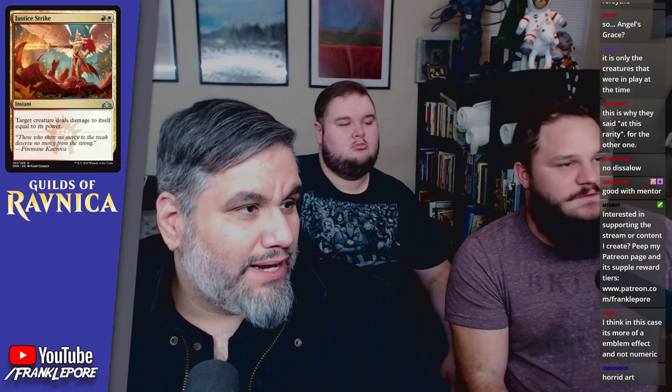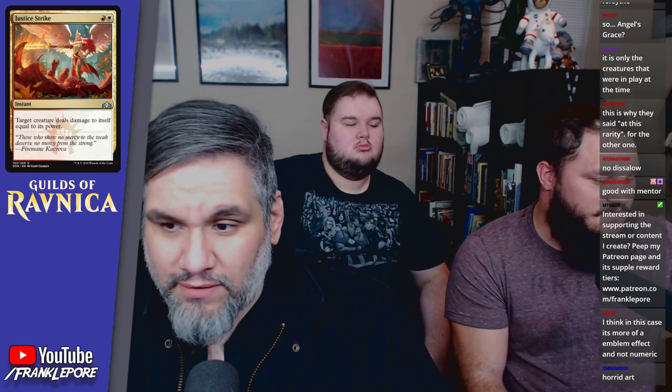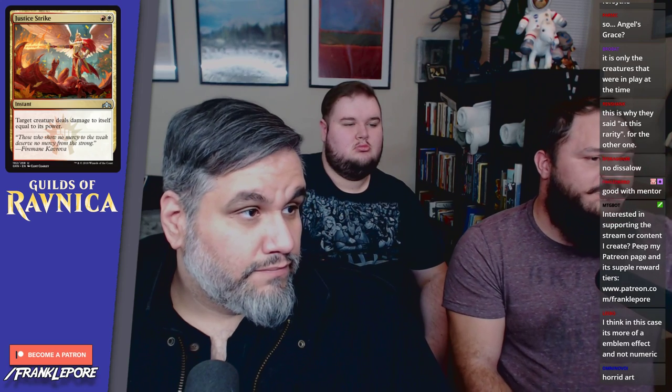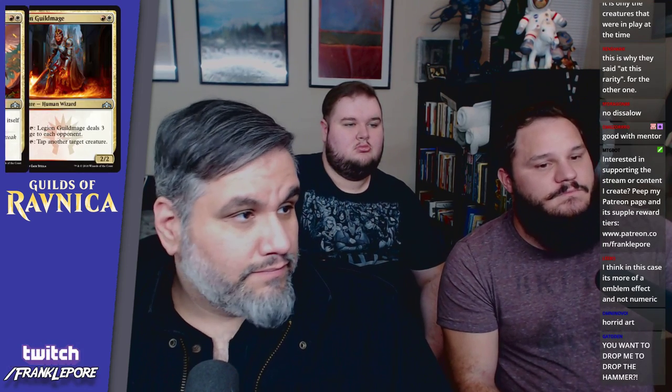Justice Strike, 2 mana. Card's excellent. Target creature deals damage to itself equal to its power. This is basically removal 9 times out of 10. Aggro, this card's great. It doesn't kill your Tarmogoyf, but I guess that's fine. Yep, your standard Goyf. I don't think it's busted, but I think it's good.